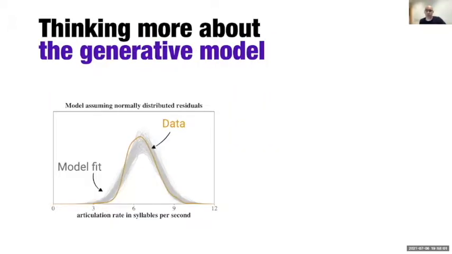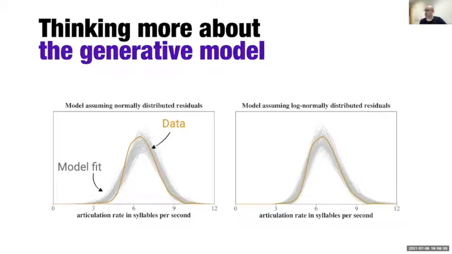And we would like to stress one more time that this workflow requires a lot more thinking and understanding of that underlying system. We need to think about the underlying generative model. That is how the data came to be. For example, for measurements that are bounded to 0, it is common that data are not fully normally distributed because variance can vary asymmetrically. This is true for many phonetic measurements. We talked about it. Here's an example of the articulation rate when we fit it with a Gaussian assumption versus articulation rate when fitted with a log normal distributed residual assumption, right? So there are differences between these.